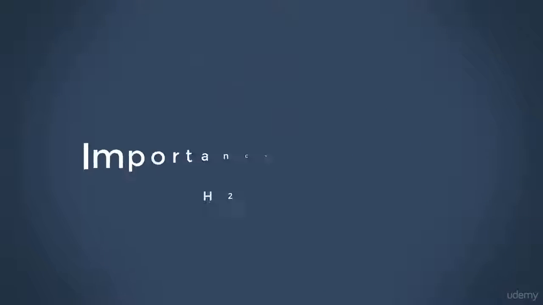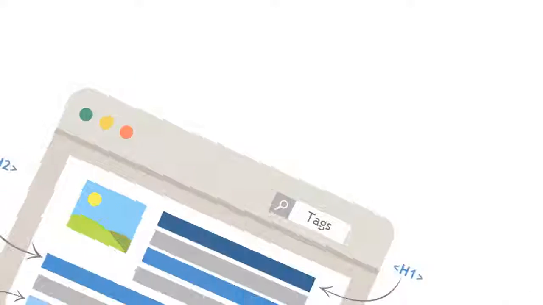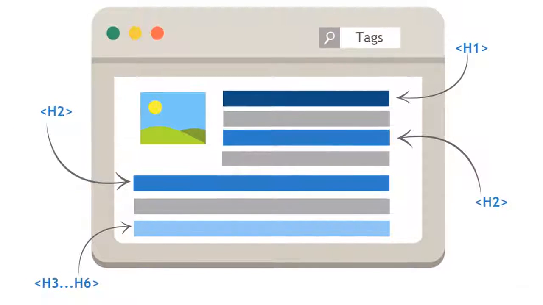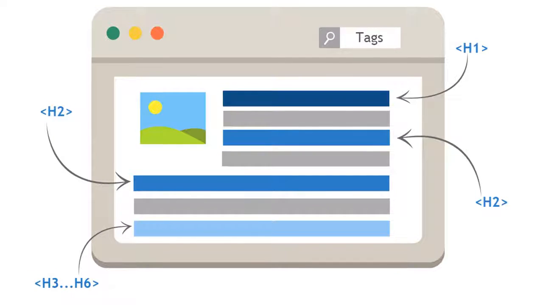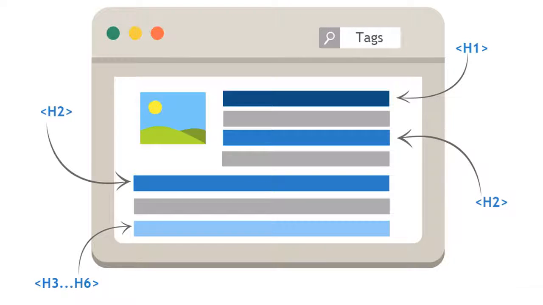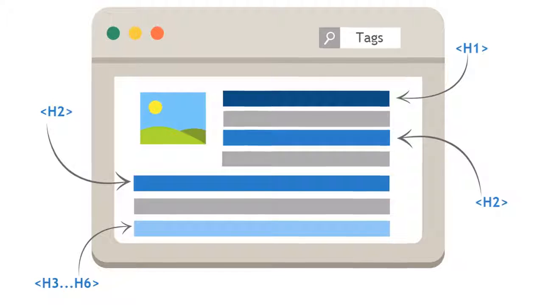In this lecture, we are going to see the importance of existence of H1 and H2 tags in your post. H1 and H2 tags are nothing but heading tags. Before learning how to insert H1 and H2 tags in your post, let me make you understand the importance of H1 and H2 tags in search engine rankings.